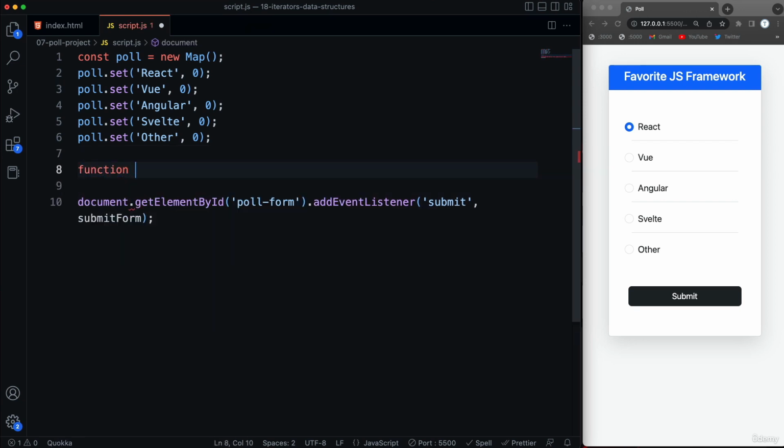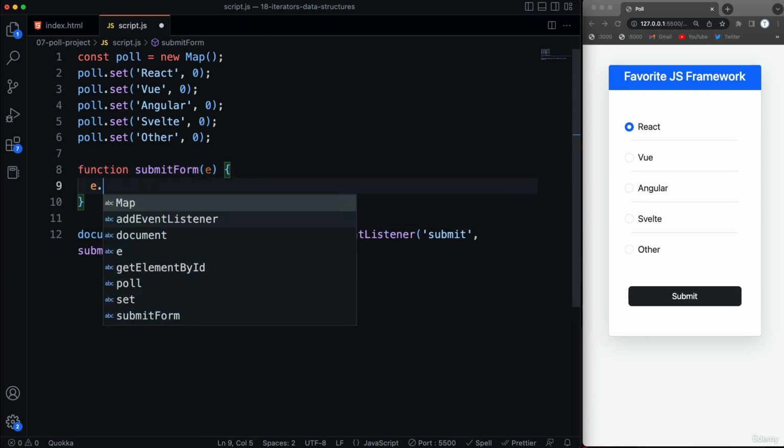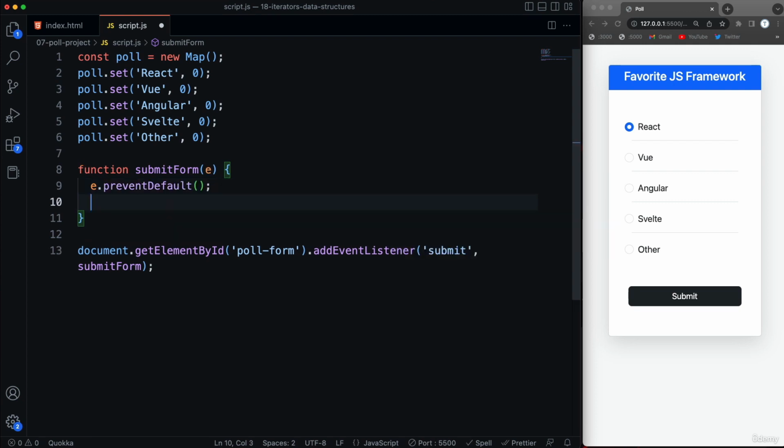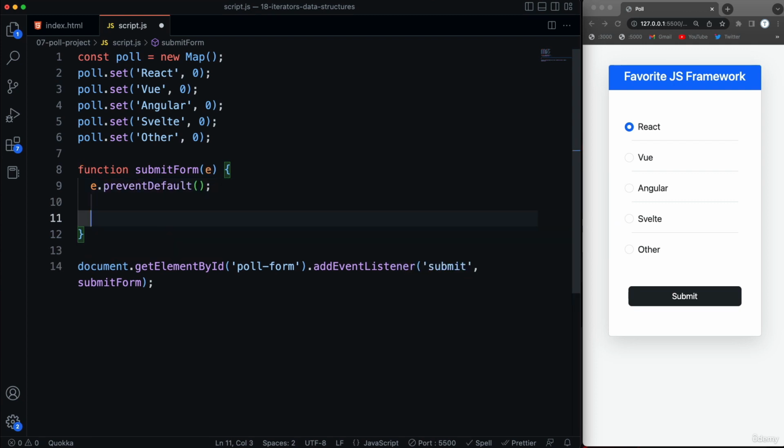So we'll say function submitForm, and we're going to pass in our event object, and then we have to prevent the default behavior because it's a form that we're submitting. And then we'll get the selected option.